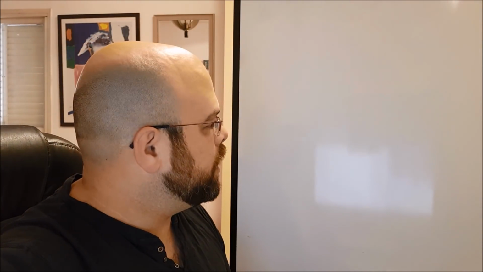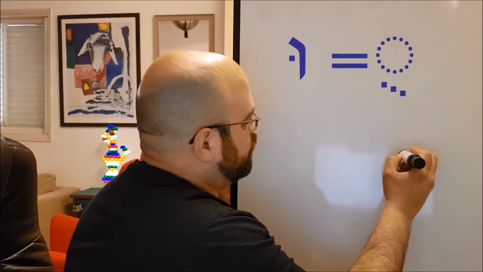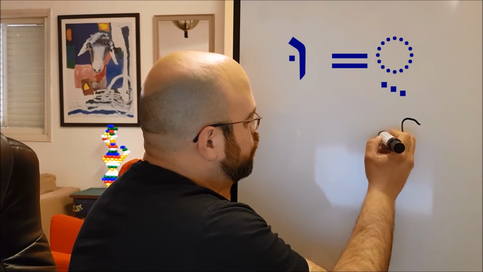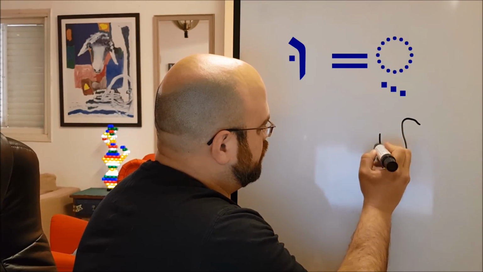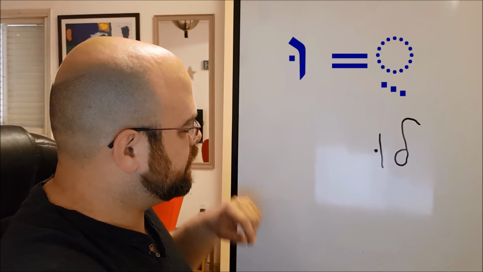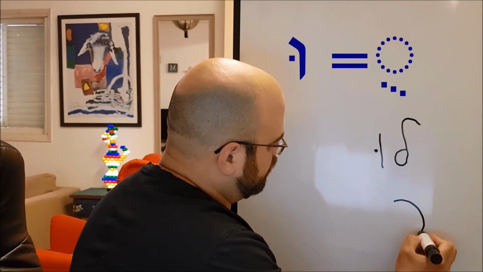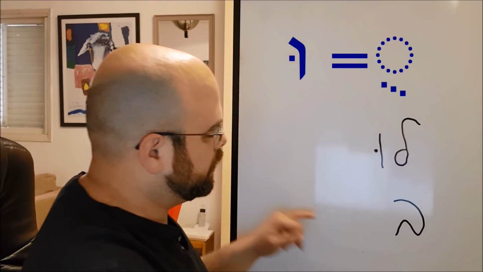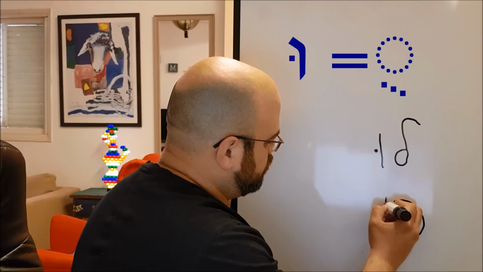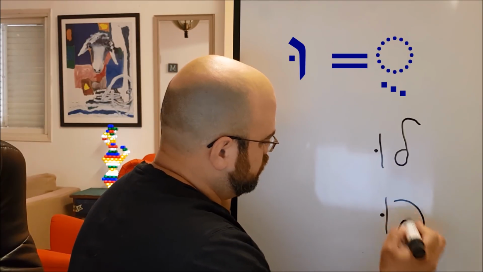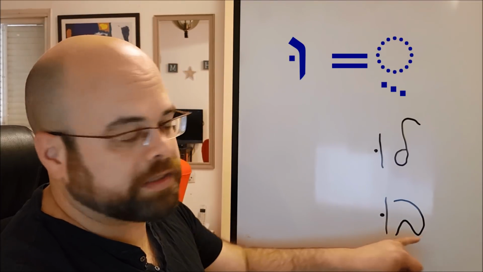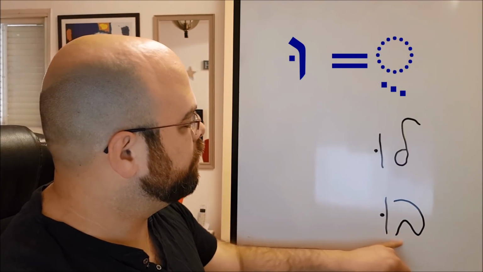So let's see an example. We can take one of the letters that we learned, the letter Lamed, the sound L, with the Vav and the U in the middle. So it's L and U, Lu. Okay, let's take another letter. It's the letter Bet without the dagesh. So it's V. And with the dot in the middle of the Vav together, it's V and U, Vu.